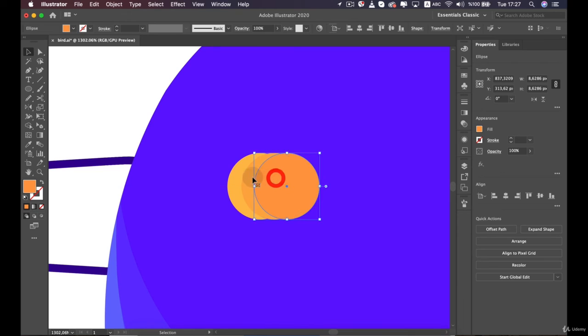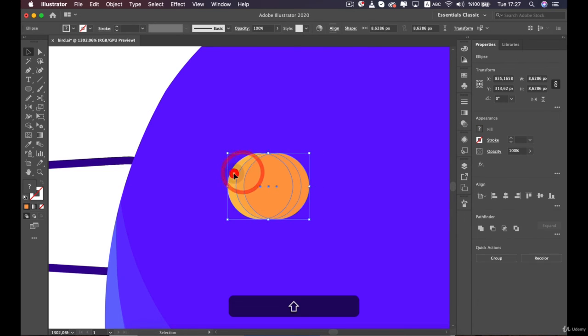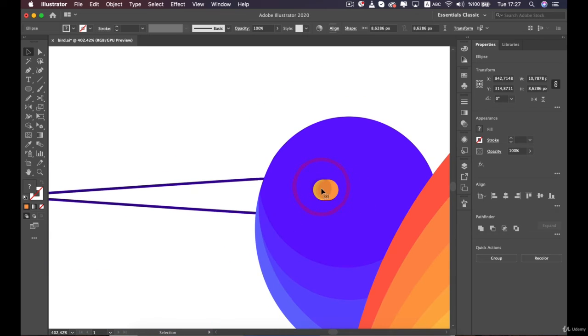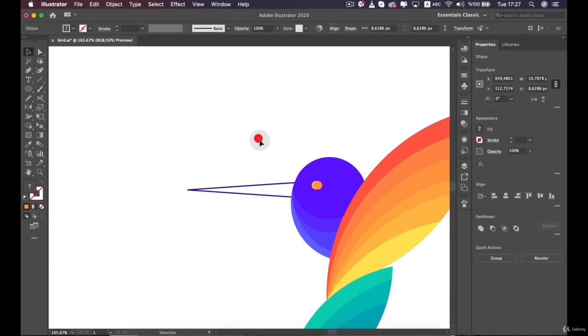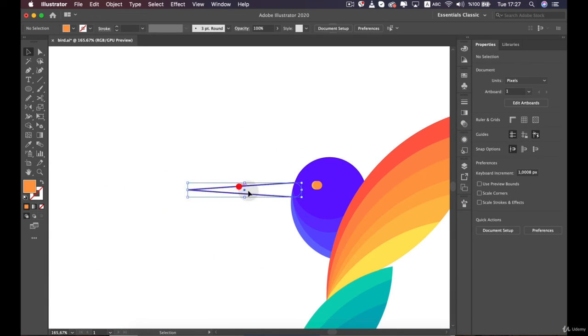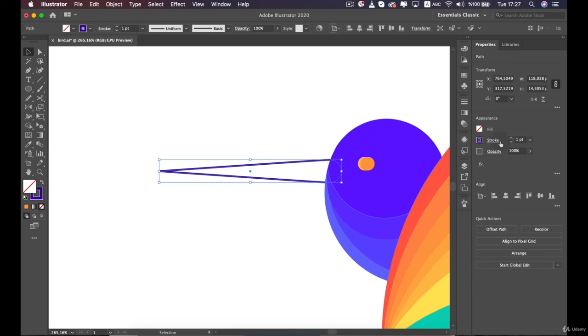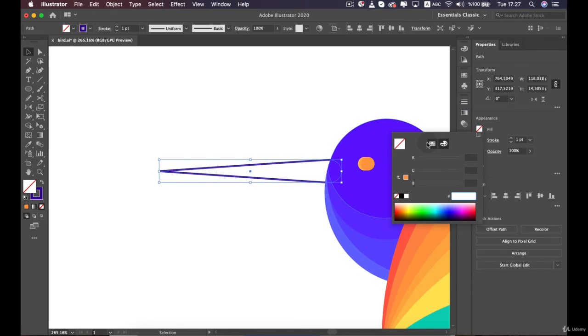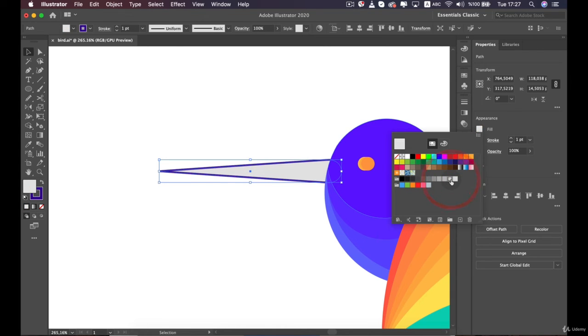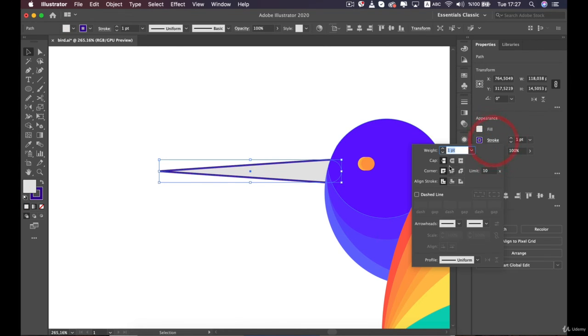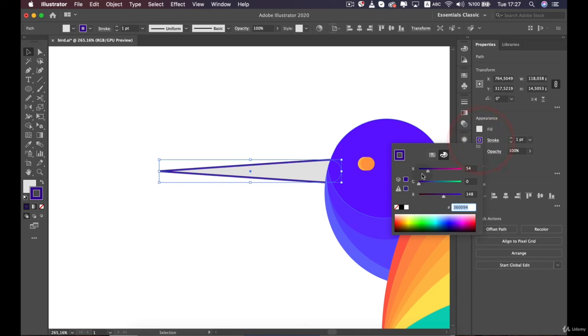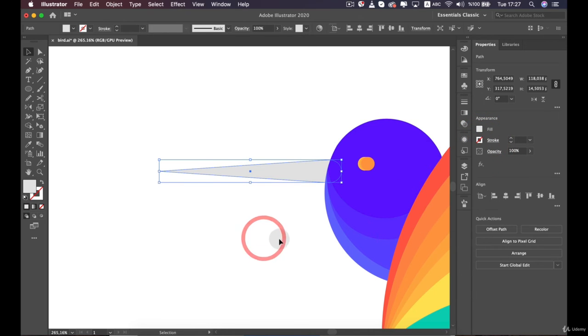I think they're a bit too far away from each other. I'm going to make them closer, just like this, and move them over here. Okay, perfect. Now let's go to the peak. I'm going to change the color to this gray, a very light gray. And then you're going to disable the stroke. Click on the color and click on this area.